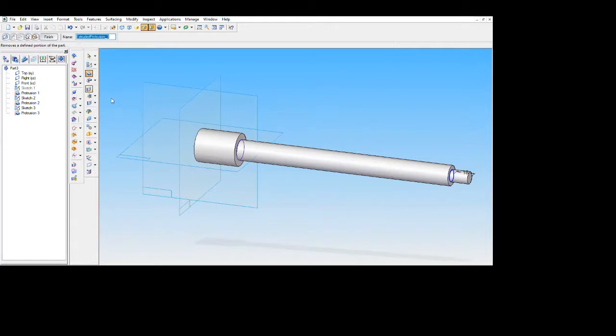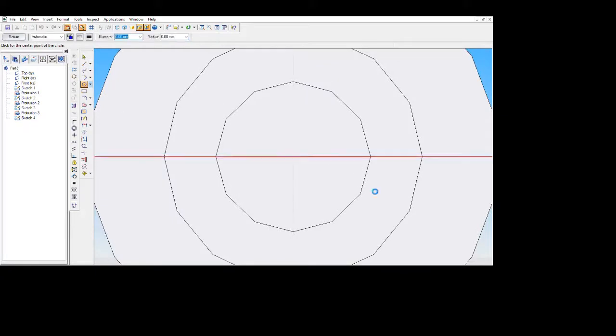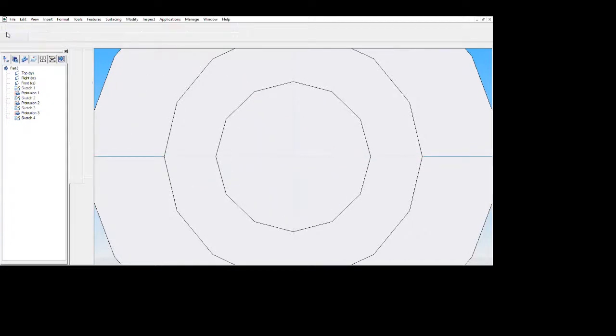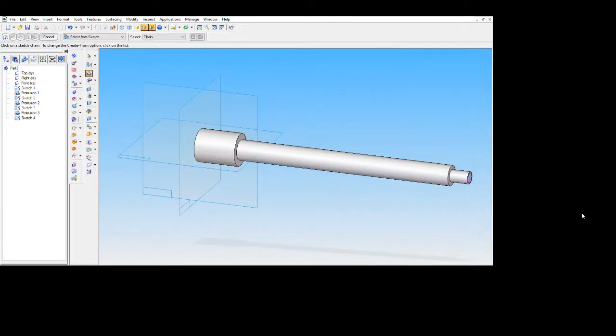Now a last part should be done. Again go with the sketch, select this end part of the circle. Before doing that, hide the sketches, that is sketch number 2 and sketch number 3, so that it will not cause any confusion. Select the sketch, go with this part of the circle, again draw a circle from the center. The diameter of this would be 10. Go to return, select protrusion, select the circle, green tick, give a protrusion of distance 22.